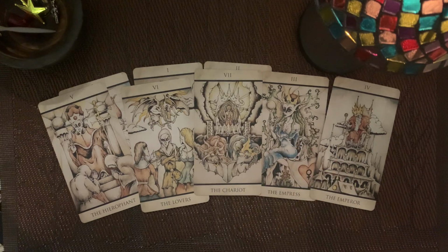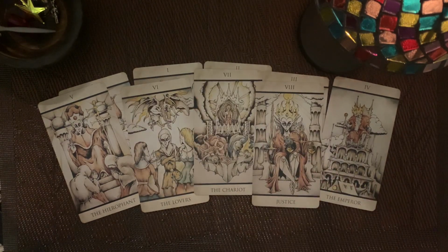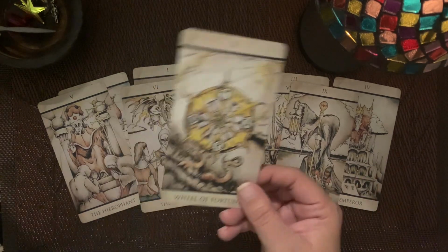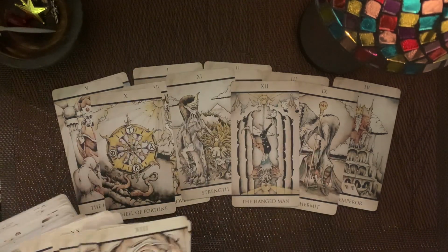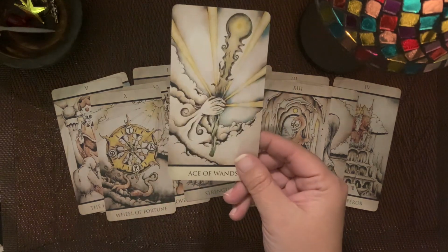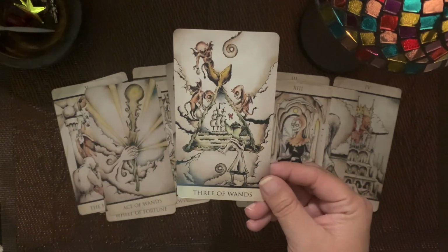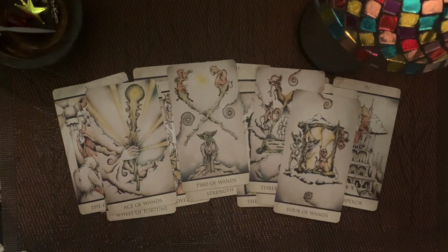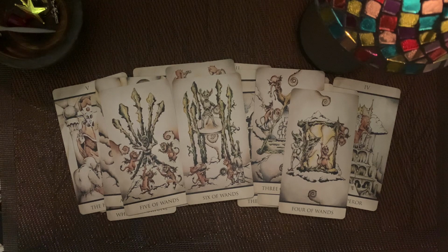But it's this limited color palette with these cream-colored browns, yellows. I think there's some blues in here. Look at that Hermit card. Ugh, he's so weird. It's creepy, but they're cute. Creepy but cute kind of vibe. And oh my God, that Death card. I want to show you that each of the suits has its own type of creatures. So what are these, little devil gremlin guys? I don't know. I haven't looked at the guidebook. I didn't read a thing about it. I only did one silent flip through. I did not do my homework on this one.